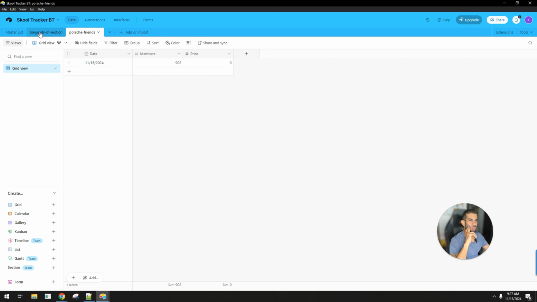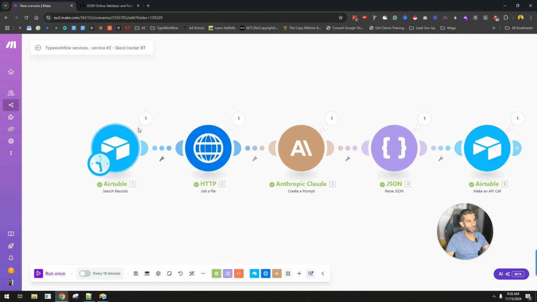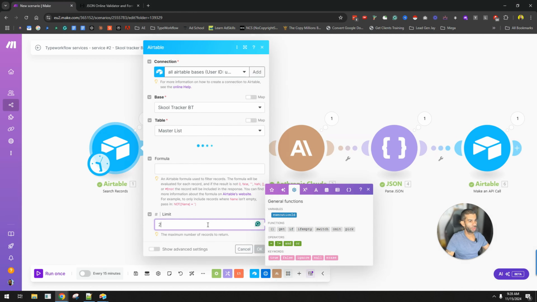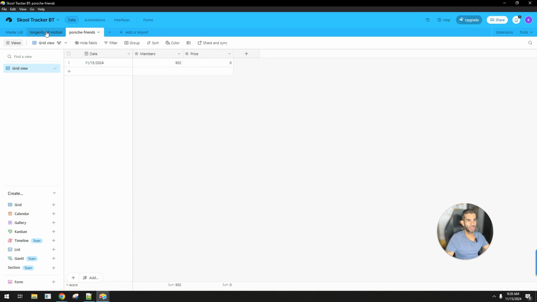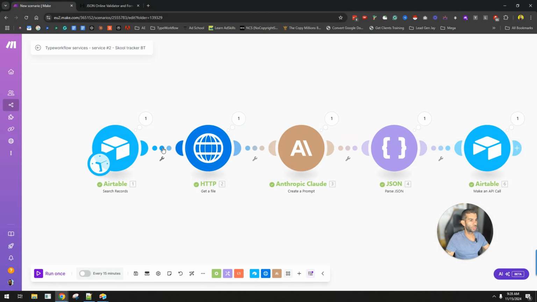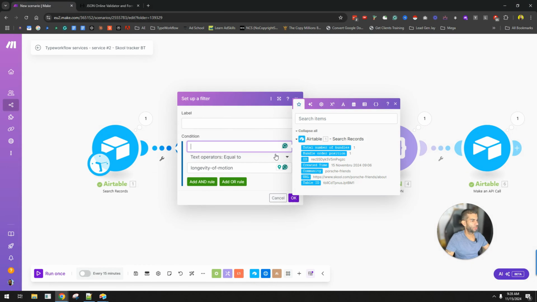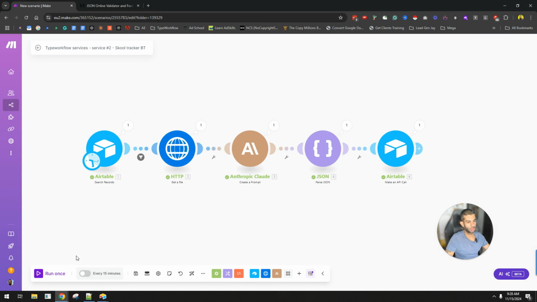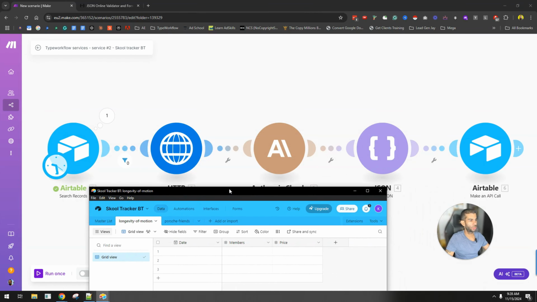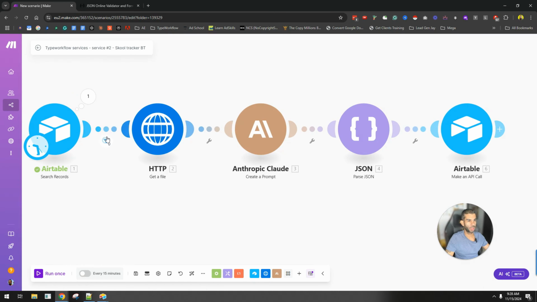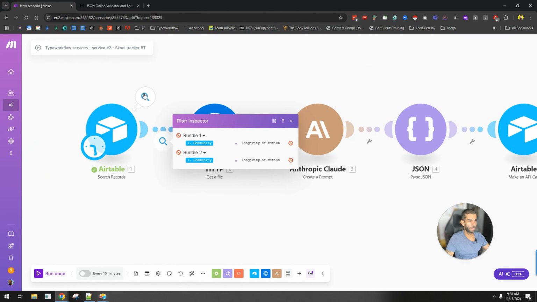If I were to run this for Longevity of Motion, so let's say that I want to grab 2 records, and just for testing, I only want this to continue if the community is equal to Longevity of Motion. So like so, if I save and run this and go back here, this should now, okay, that didn't pass through.